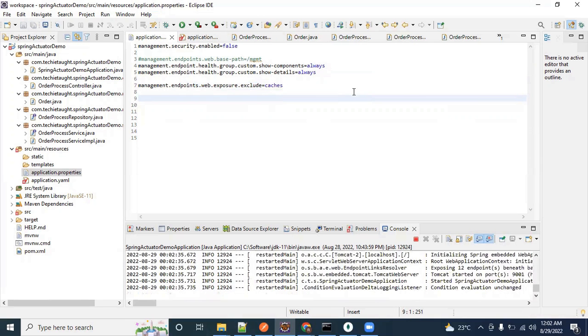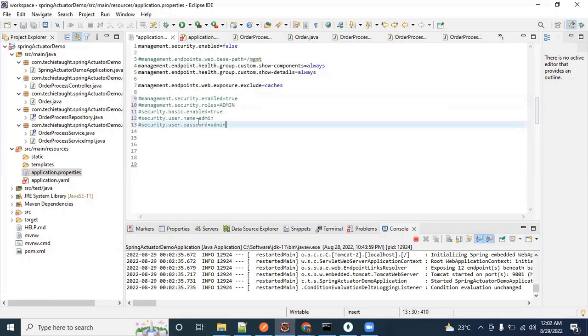Then we'll have Spring Security in your application. So you have to use management.security.enabled flag equal to true. You have to use your role as admin, or if you have set up something else, you have to use that.